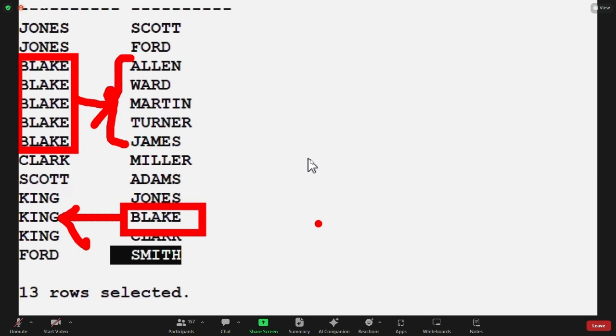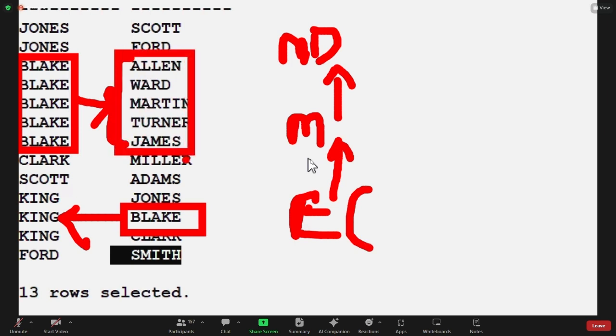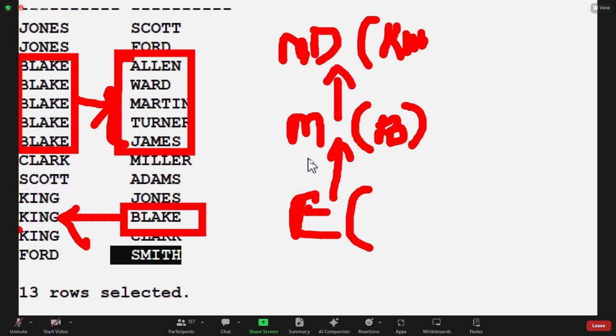For example, the employee's superior is the manager. The manager's higher authority is called the managing director. So who are the employees? These 5 people are employees. Who is the manager? Blake is a manager. And who is the managing director? King is the managing director.